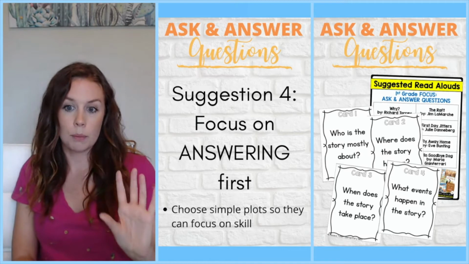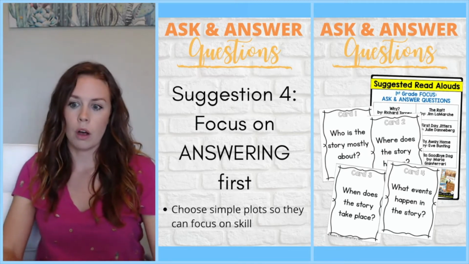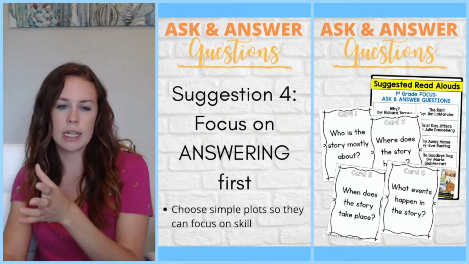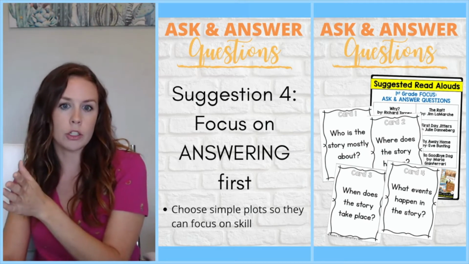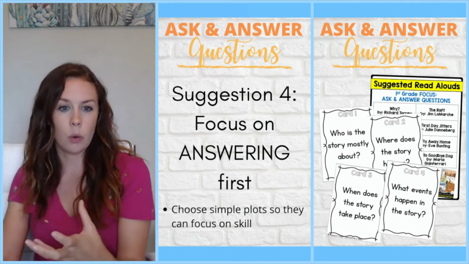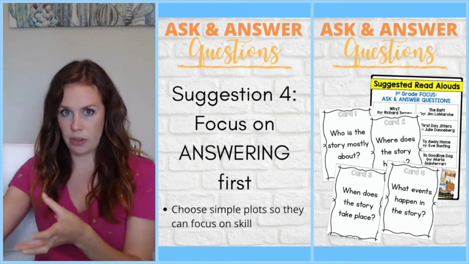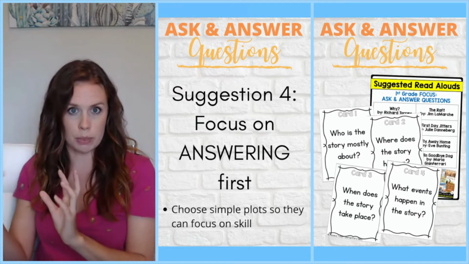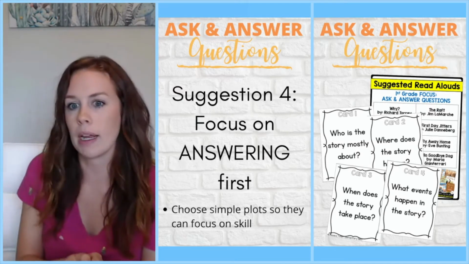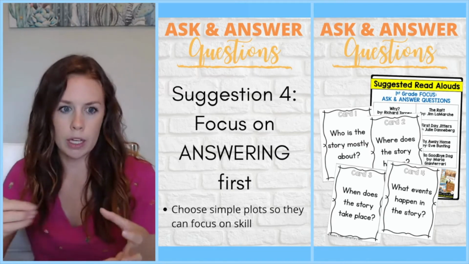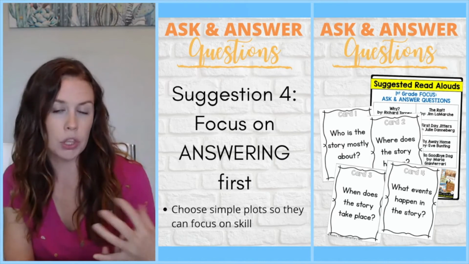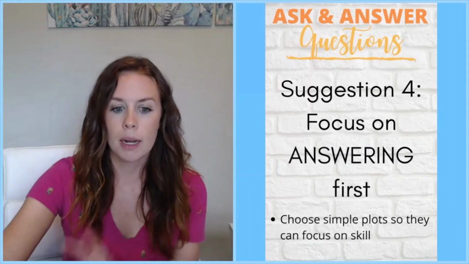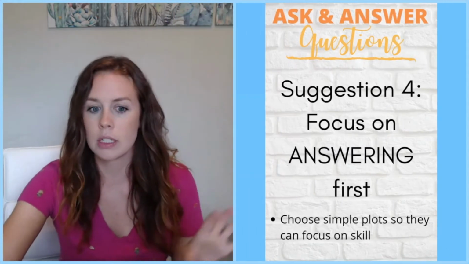For the students at the beginning, I definitely suggest doing whole group, for the most part. Maybe at the beginning, 3 days in a row, they're just listening to a read aloud and answering questions from you. And then maybe on the 4th or 5th day of the unit, they can shift into partner buddy reading with those questions. That might be like a slow let go, where you're doing it, then they're practicing it with you, and then they can do it on their own. And then once you master answering questions, you can shift into the harder skill of asking.